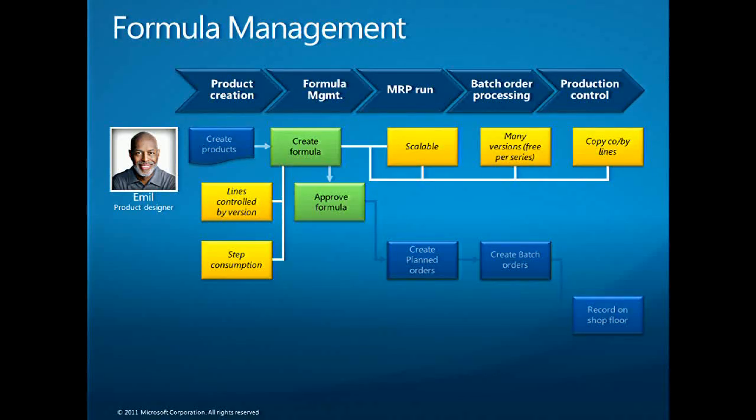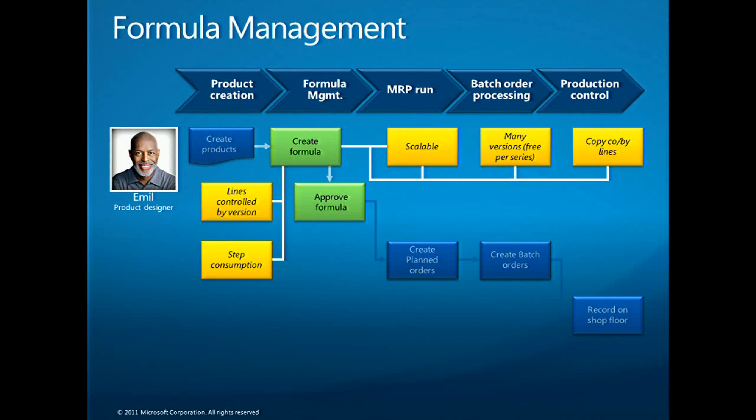So there is a little bit more detail here than the previous one. What we do here is, I'll talk a bit about what we have changed in the formula. The first thing is this one, lines are controlled by version. Basically what this means is that you're not allowed to enter formula lines until you have created a formula version.